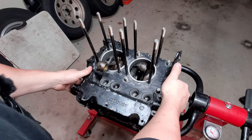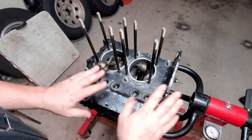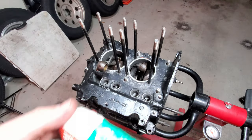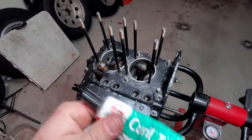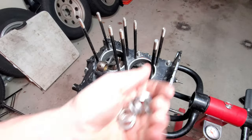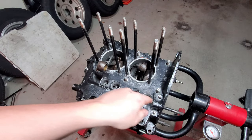All right, guys, case halves are together. It's time to go ahead and go through the whole torque down process. We went over this earlier, so let's just go ahead and zoom through it. The reason why I use Cure LT is it doesn't really ever harden. It stays pliable and flexible, and I think that helps keep leaks from happening. I also use Cure LT on all of my hardware, on the mains and towards the front and the cam areas.